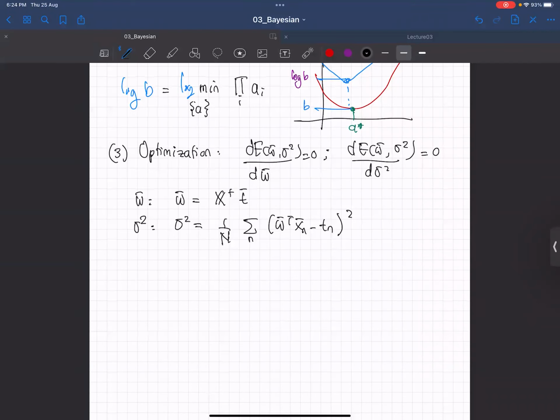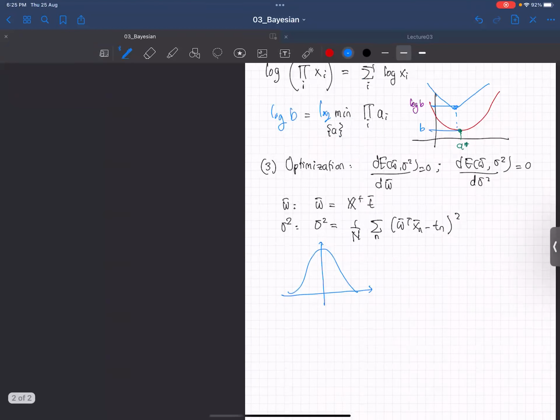Because we use a Gaussian function. Here, remember that sigma square is a Gaussian function parameter, right? So a Gaussian function looks something like this. What is the x-axis? Anyone? What is the x-axis? Well, close to epsilon, but it's not epsilon actually. It is the probability of, well, you can look here.